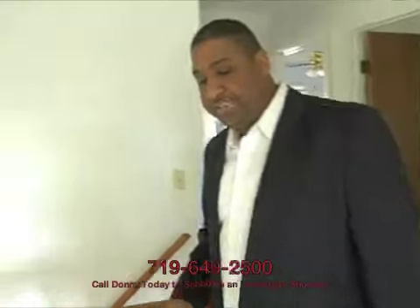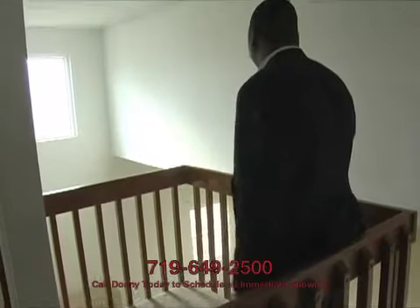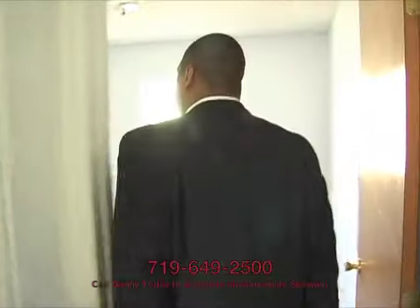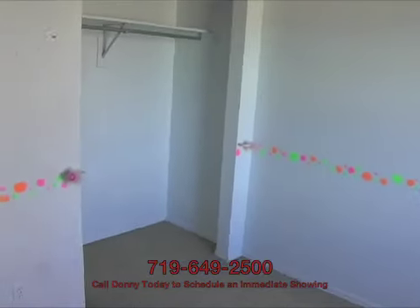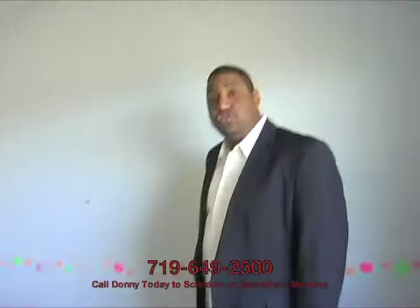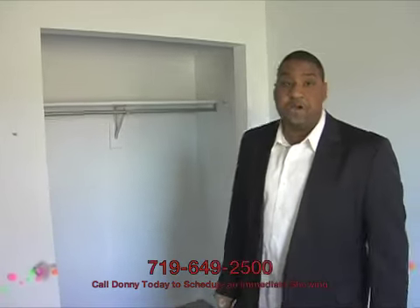So we're heading upstairs at 4658 Cassidy Street. Right now we're standing on a landing area — when these were models, they used to stage this with a desk as an overlook, kind of a sitting nook area. The secondary bedrooms are behind me. In the rooms, in general, these don't need a whole lot of work. This is almost 2,000 square feet of living space and it's in pretty good shape. They added some paint borders in these rooms that you'd want to paint over to give it a nice neutral tone. Other than that, and maybe adding some closet doors to the closet, which have been removed, this room is pretty much ready to go.